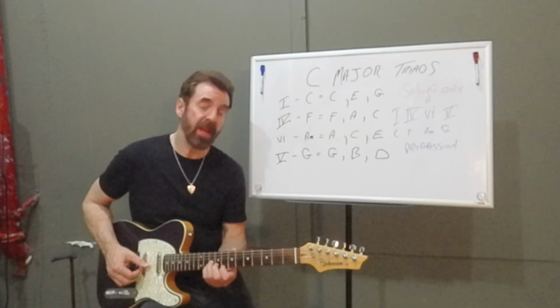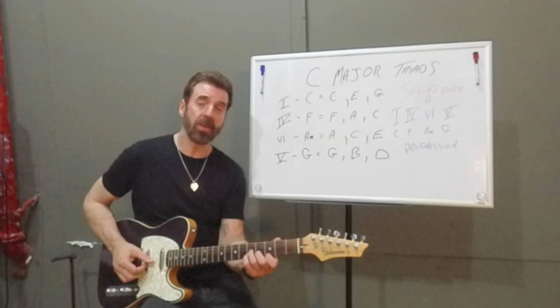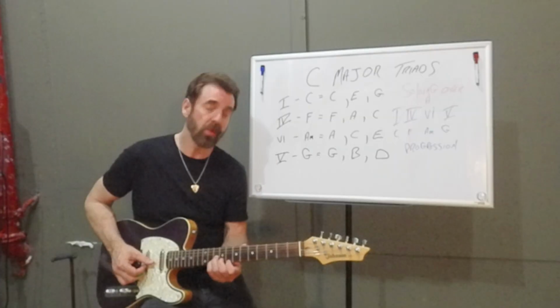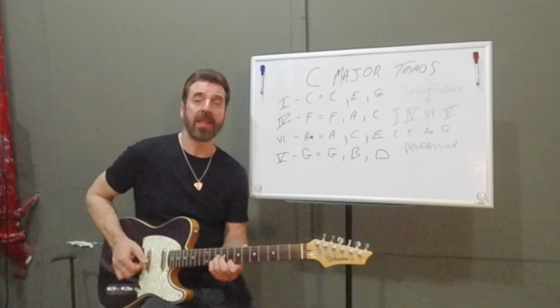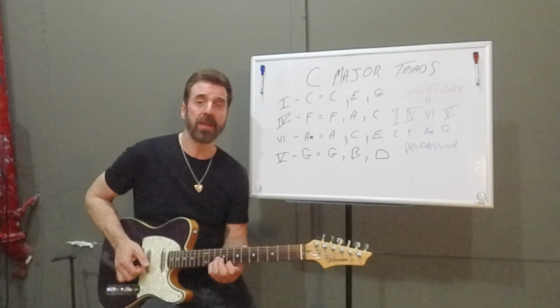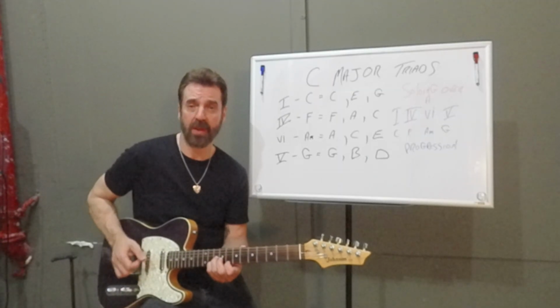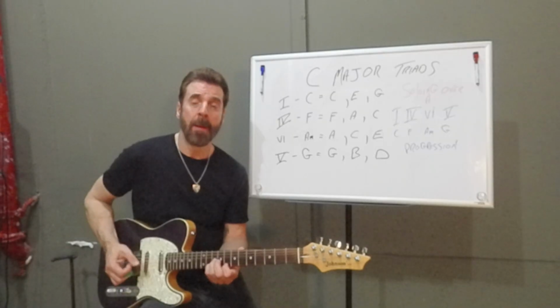And then now you play your next triad, which we did the same thing on the 3rd fret with the C, but now this one's going to be on the 8th fret. So you have the 8th fret, the 10th fret, and the 10th fret. So 8th fret, 1st string, 10th fret, 2nd string, 10th fret, 3rd string, and that's your G.